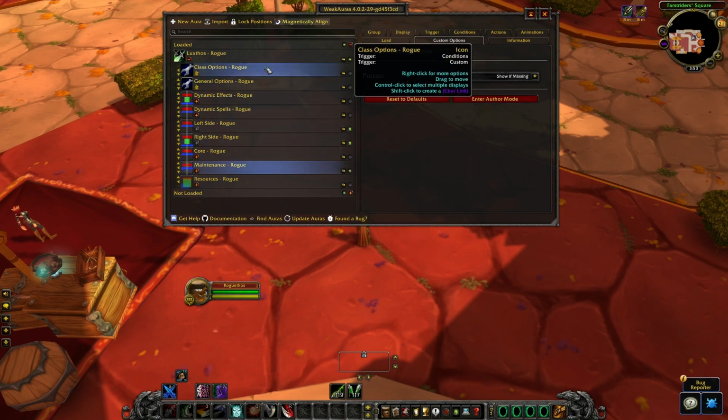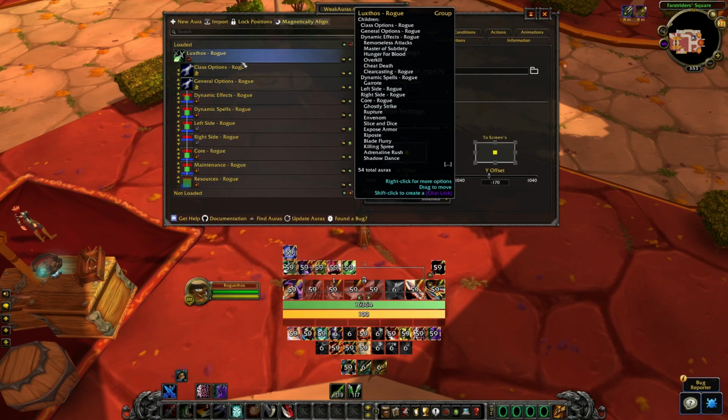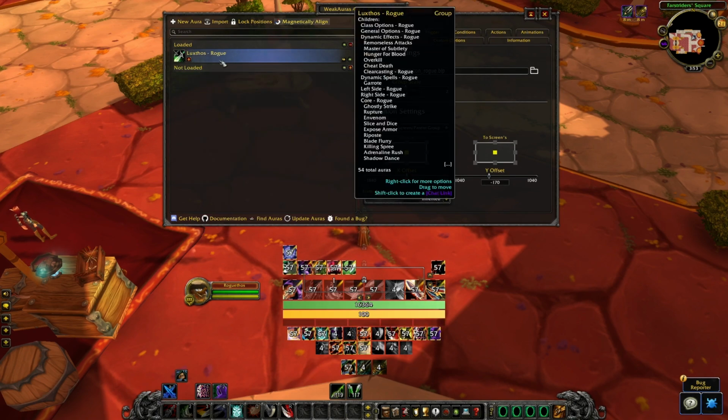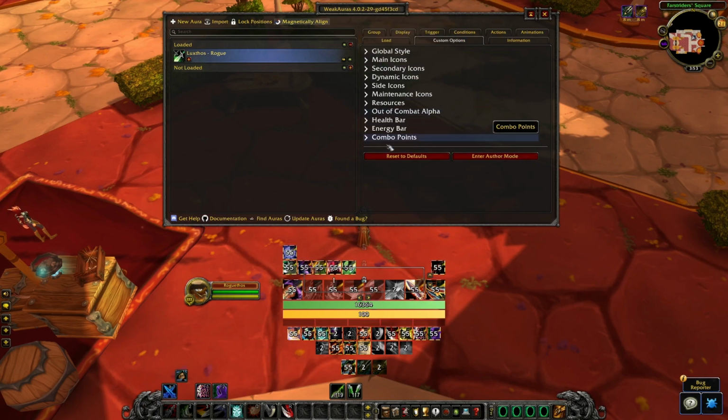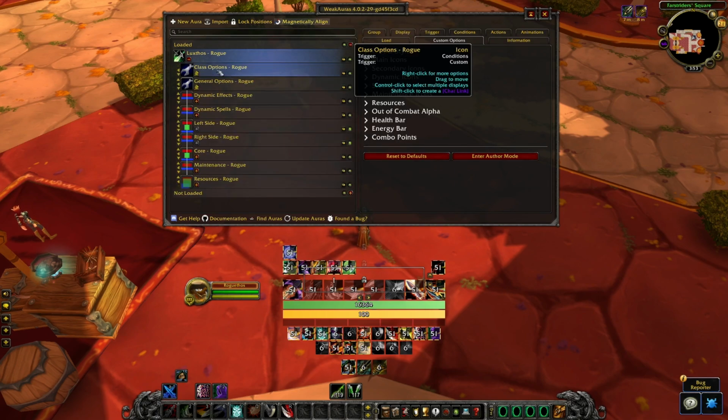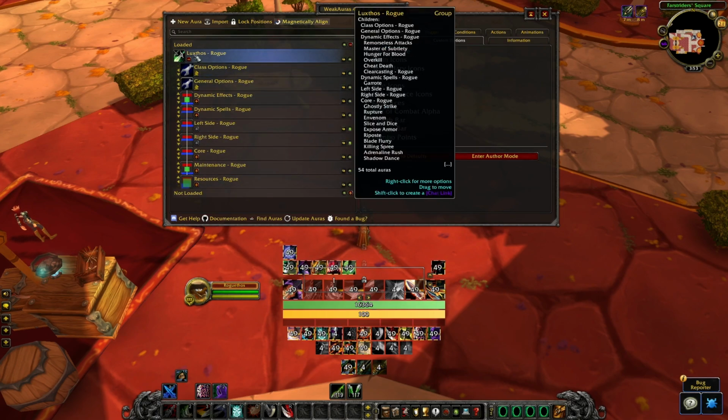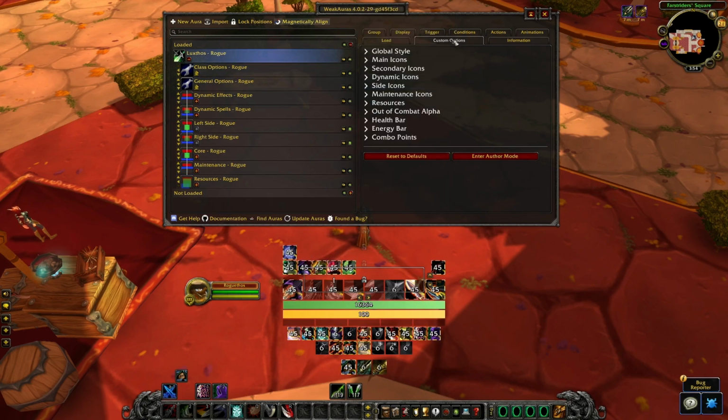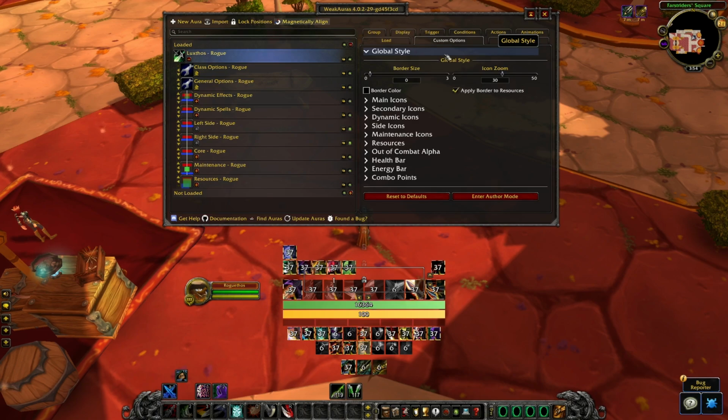So this is a lot of information. Everything is kind of spread out. This is why it's pretty straightforward: you just have to click on the rogue group here, custom option, and everything is going to get grouped together in a single tab. So you don't have to really play around in any of these specifically. Just click the main group here, go into the custom option, and you're good to go. Now that we got that out of the way, we're going to go ahead and create a new design from scratch. We're just going to have fun here. Let's open up the global style and look at what we can do here.